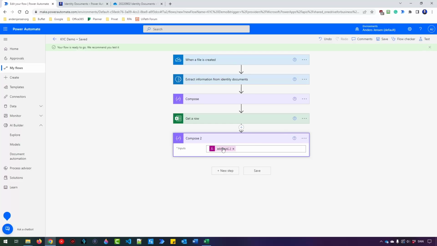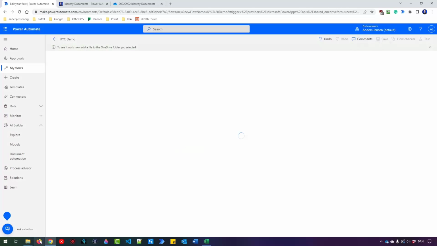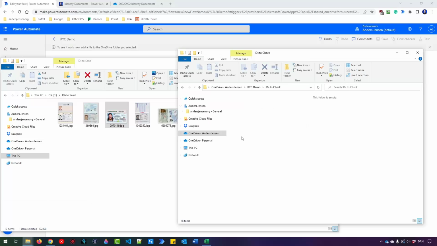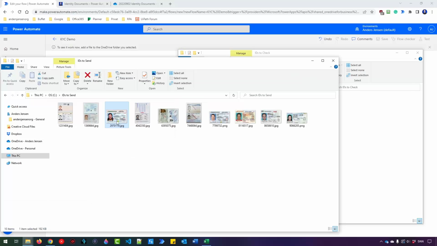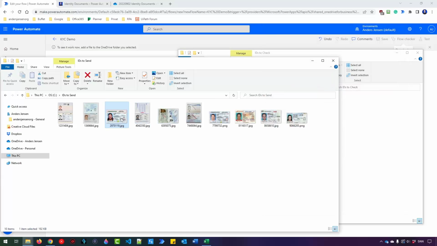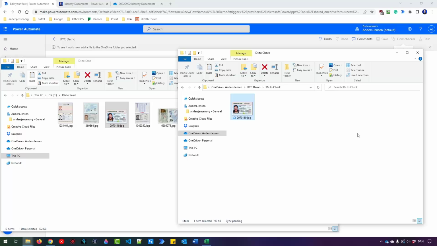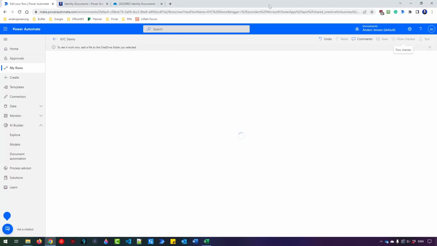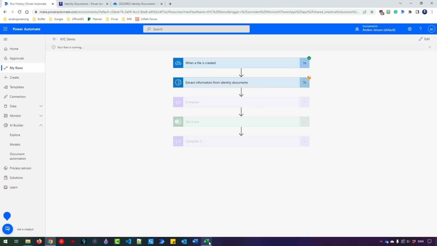So now what we want to do is to see that we can actually get the correct date. If I test it here, like this, I will go to the 2 folders here and then pick an ID. And again, let us just take this Jane Sample, to see if we can get the correct date out. That is this one here. So I will just copy it over here. That will trigger the flow. It will run, and hopefully we will have the date printed out. One thing that we will then need to do is to format the date so it matches the date here in the Excel sheet. But one step at a time, that's how we develop here in Power Automate.